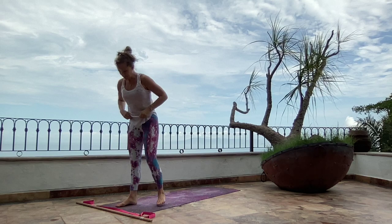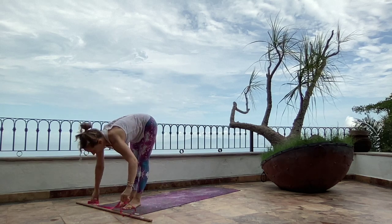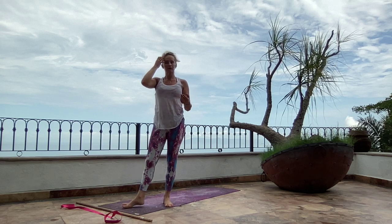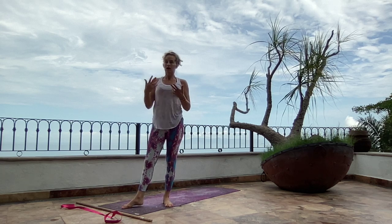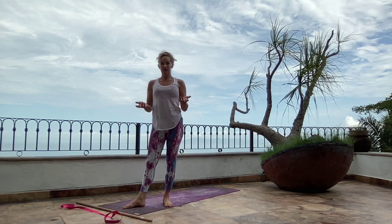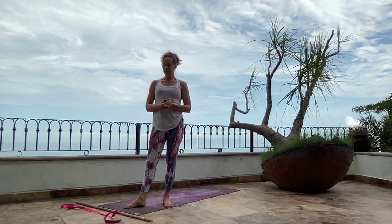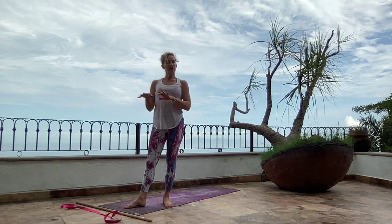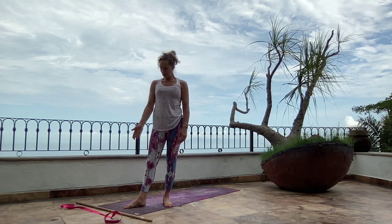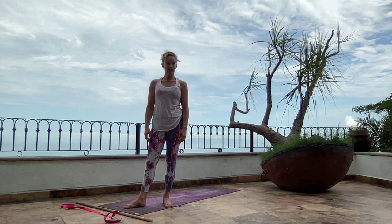So as you can see, you can do it with a strap or the stick. And as you're probably starting to feel, this one's really a pretty vigorous sun salutation — so you're going to get a little aerobic exercise out of it as well. You can do it pretty quickly, so just maybe five or ten minutes in the morning, a little warm-up stretch and then a few minutes of this sun sal. So I'm going to do three more sets on each side with the stick — you can go ahead and join me if you like.